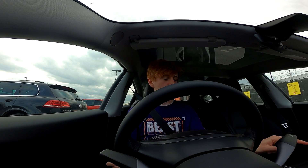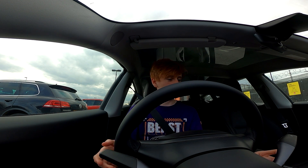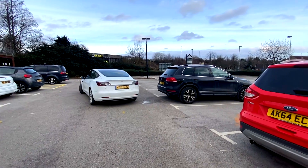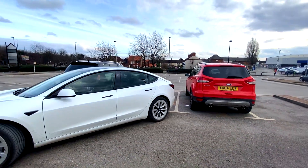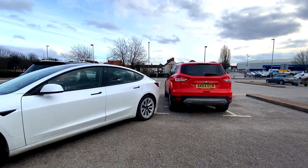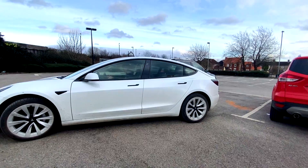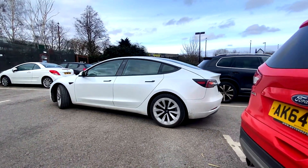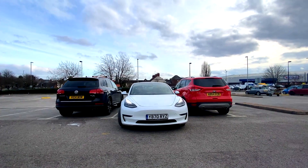Good luck Jack! I'm going to click the P — of course nothing's going to happen. I'm frantically clicking it while sitting in the middle of the road as cars come. There we go — shift into reverse, click Start, and we are away. It's going for the spot we want this time rather than onto the curb. We are getting close to that red car, but we've done that every single time — that seems like standard practice. It gets dangerously close. Now it's lining itself up a little more — it has plenty of room in front.